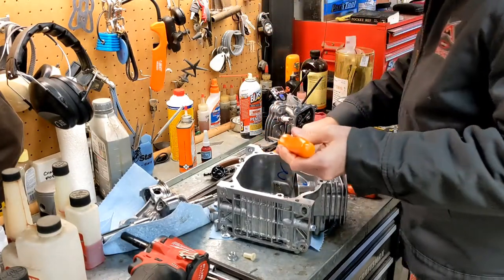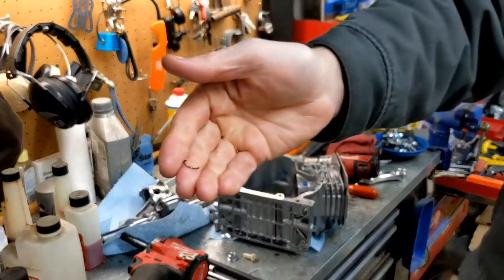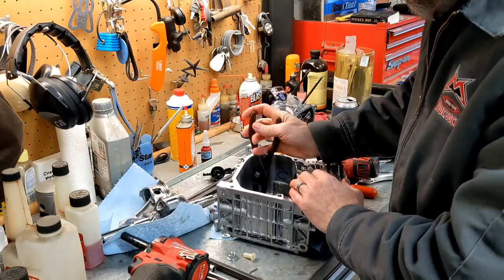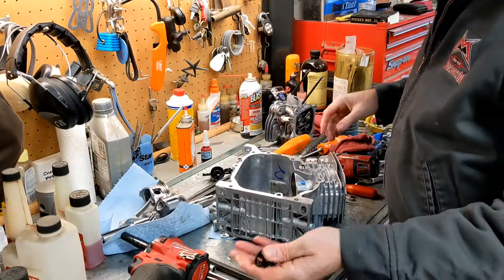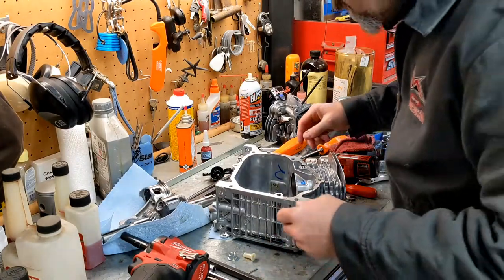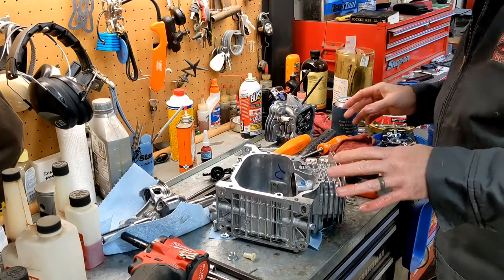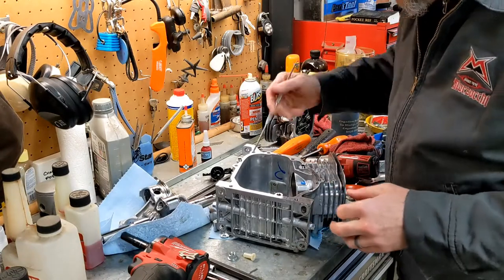Ow. There we go. Look at that. Finally bent that little rascal. That was the thing that was causing all the trouble. Right there. All right, that's done. Now the rest of it won't come out. Okay, there we go. Done. There's what's left of the governor gear. Straighten the trash. And got a couple of little washers in there. Make sure you take all those little washers out. There's another one in there, too. Make sure you take those out so they don't fall out later on and wreck your motor.